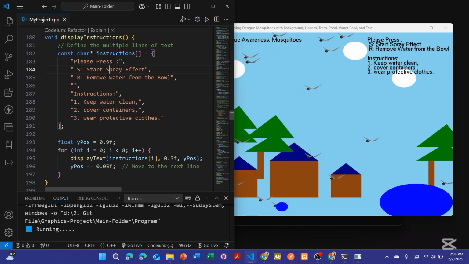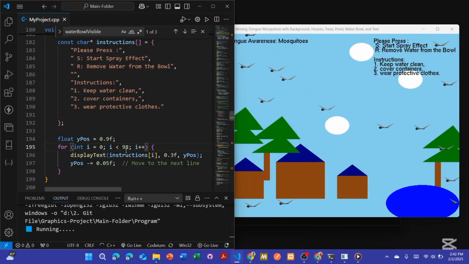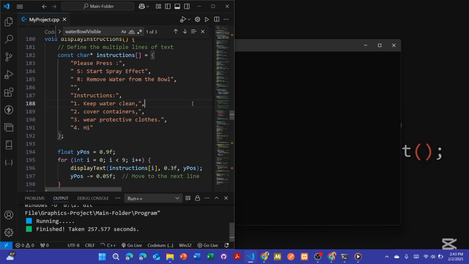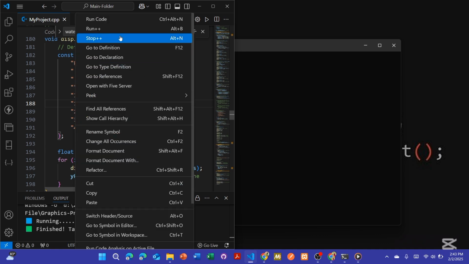So you have to give 8 here. If you write 9 here, what is the problem? Suppose here you can write 4 point high, 4 dot high, and there is the comma. Just remove this and run again.